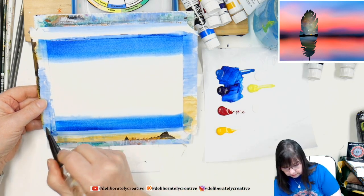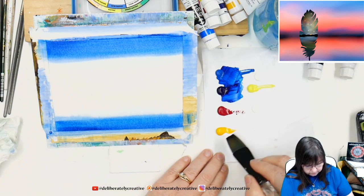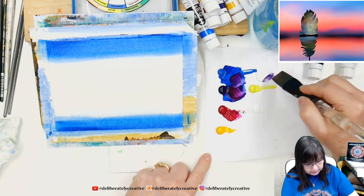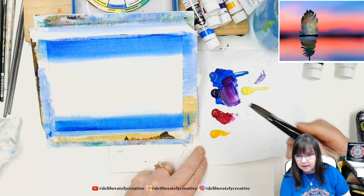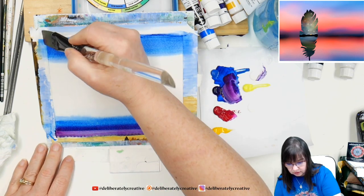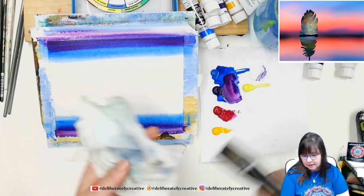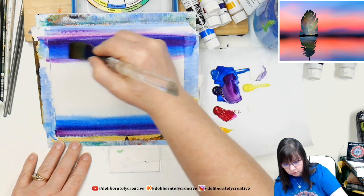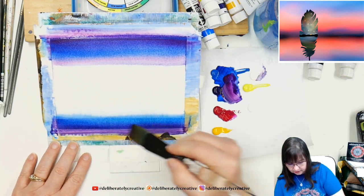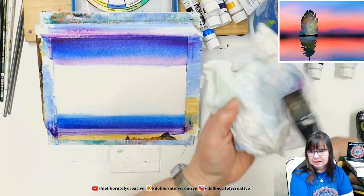All right, just want that to be nice and soft. Now I'm going to take some of the carmine and the Prussian blue. Ooh, that's pretty. Maybe a touch of white into that. That makes such a pretty purple. I want to go on the very outside and get that purpley tone going in. And then work it back and forth. I'm working side to side on here, just keeping it wet.